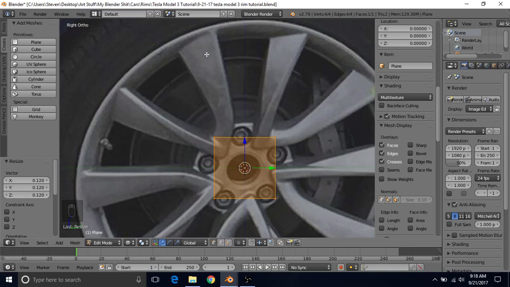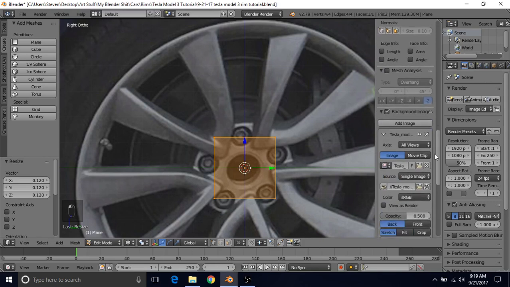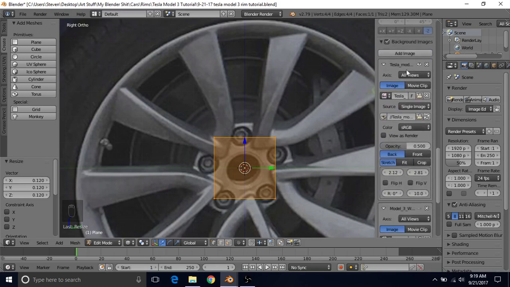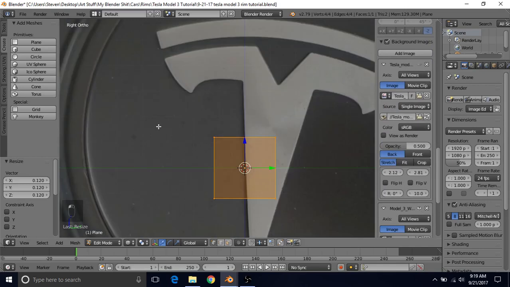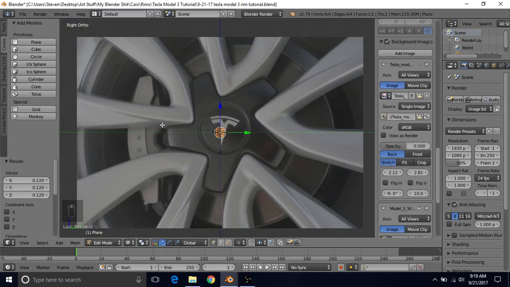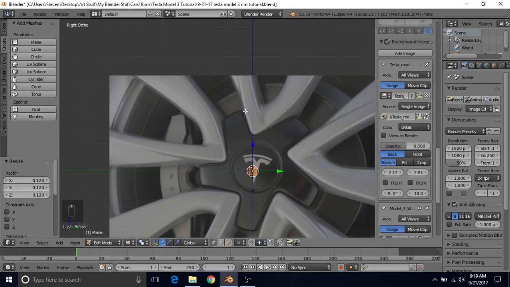So when you're creating rims or really any other object, you always want to look for the lines that are following each other, and I'll give you a good example with the other picture. So if we go and take a look at our other picture here, the lines are a lot more prominent. That's why I'm using this picture.